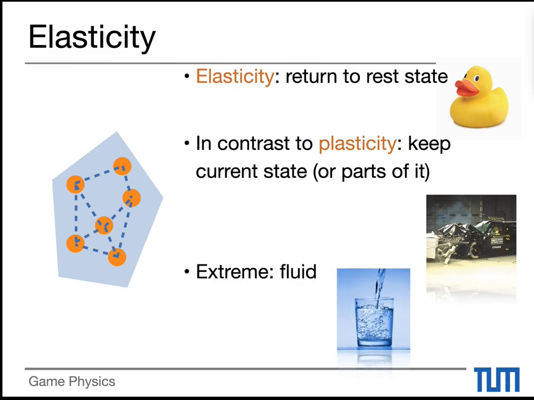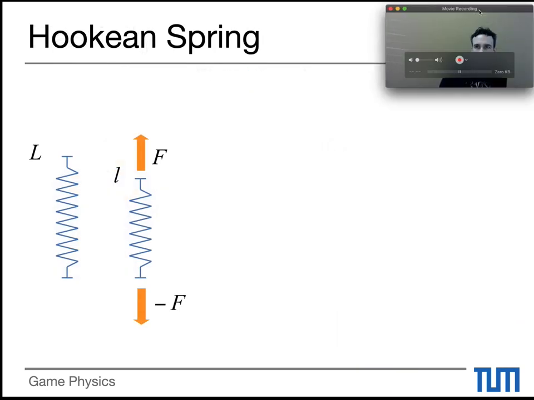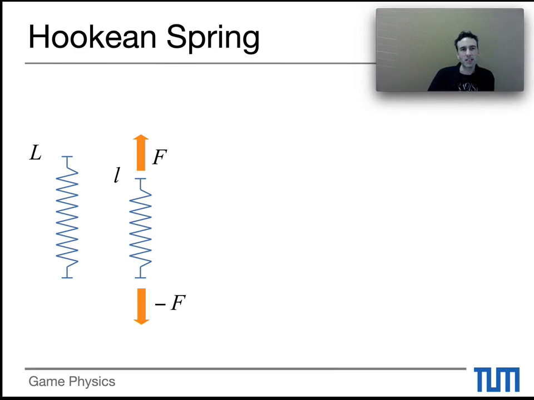And the extreme in that direction is now a fluid, which is perfectly plastic. This does not have any memory of an initial state. So we can basically see different materials as part along this continuum. And now with the mass springs, we're actually dealing with perfectly elastic objects, this end of the spectrum. Later on, we'll have examples here. This middle part, the plasticity, this is a bit more difficult to model. I'll give some pointers, but we'll focus on the two extremes, the elastic part and the perfectly plastic part in the following. For elasticity, how do these Hooke springs look like?